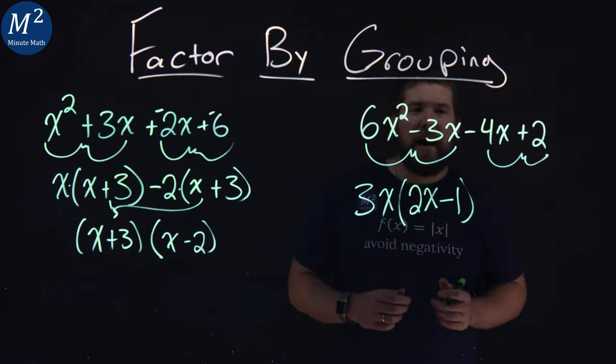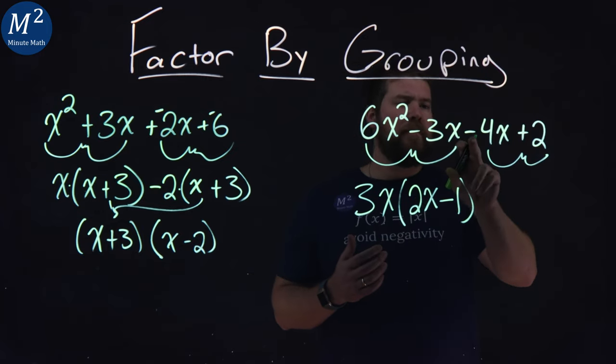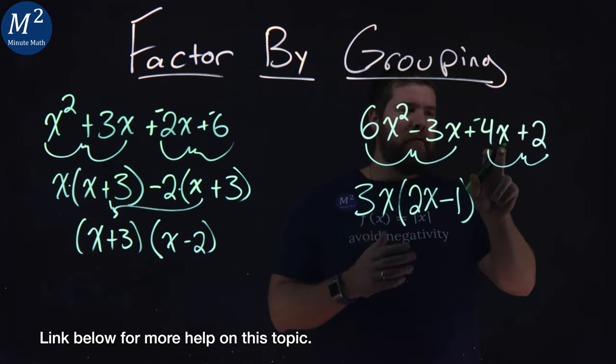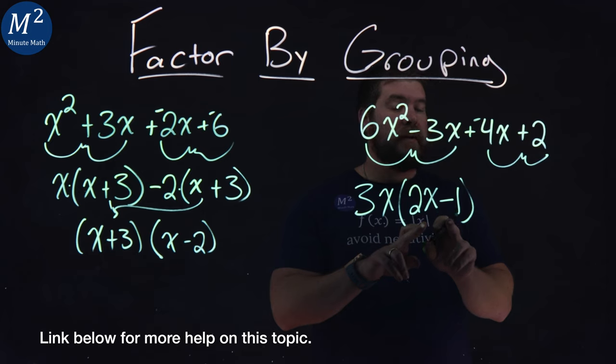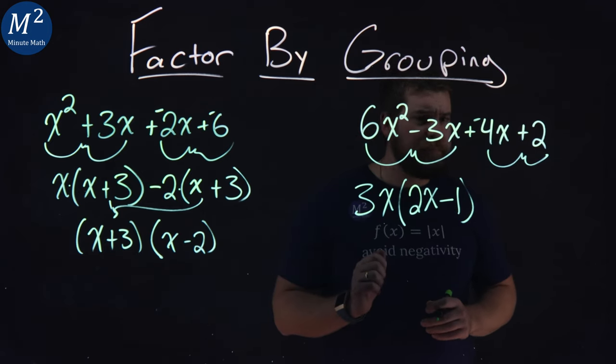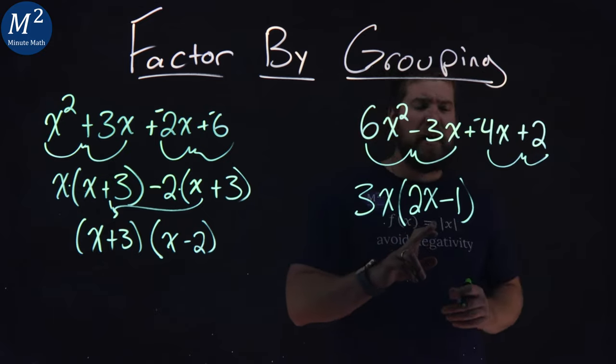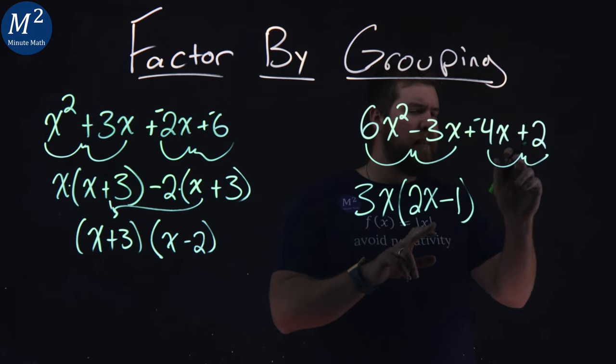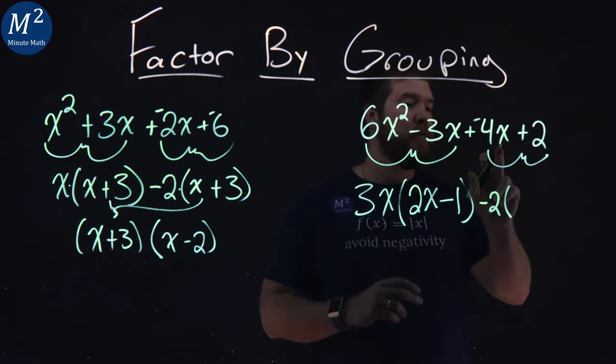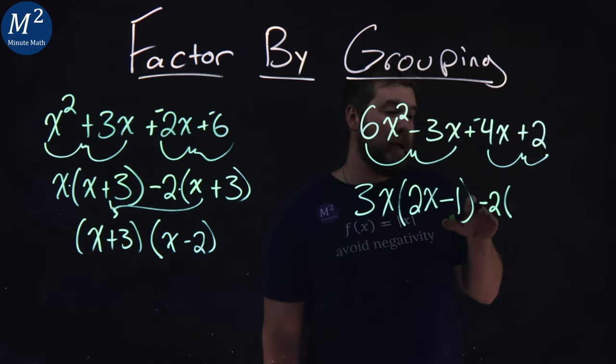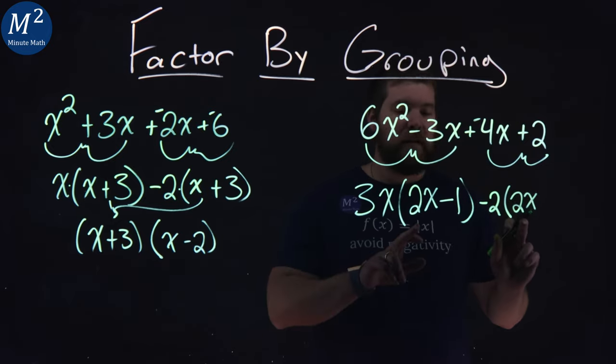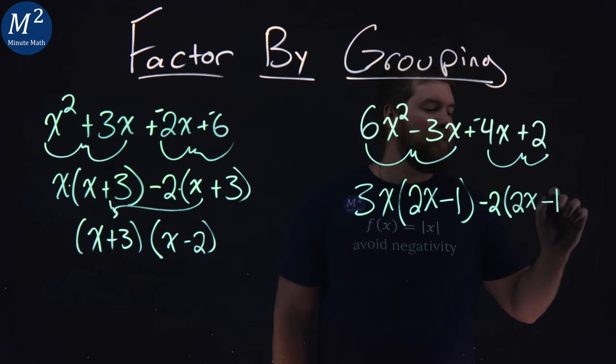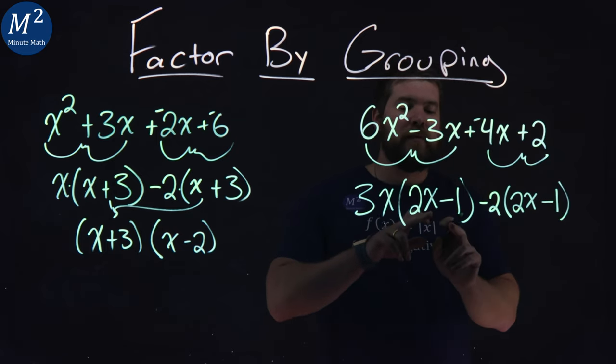Now, the second part here, we have another negative issue. We have minus 4x. I'm going to write this as plus a negative because that's how I like to see it. Well, I want to have, whenever I pull out the inside, look like a 2x minus 1. We can see before that was very beneficial. And so what I'm going to do here is if I pull out a negative 2 from both parts, I can do that, minus 2 here. And if I pull that out, negative 4x divided by a negative 2 is a positive 2x. Lines up here. And then watch this, a positive 2 divided by a negative 2 is a negative 1. And we can see we got our match right here.